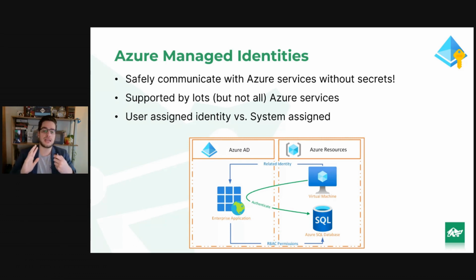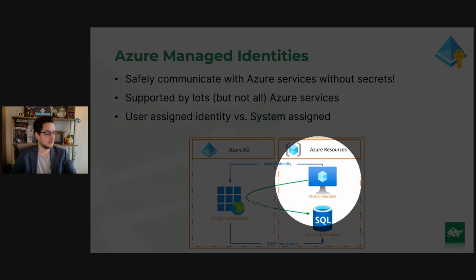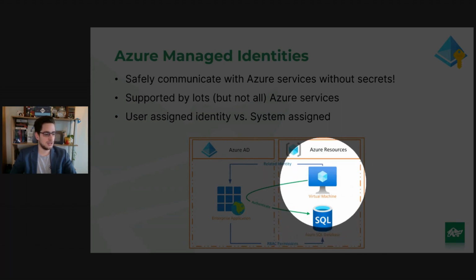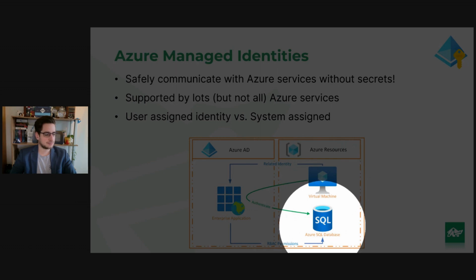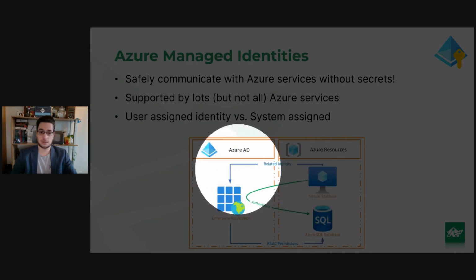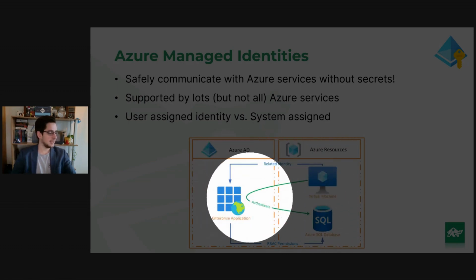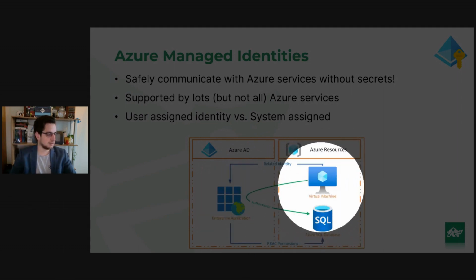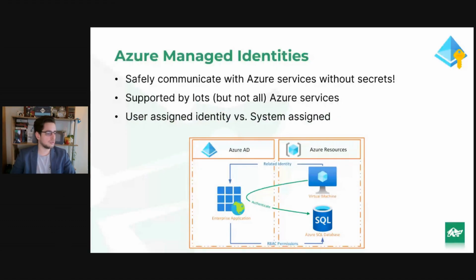So what you can imagine is that we have a virtual machine or an app service or an Azure container app or something hosted in Azure. And we have another service like a database, and we've told it this virtual machine can connect to the database. Then when you're trying to connect to it, it will go to Azure Active Directory, now known as Microsoft Entra, and it will obtain a token for this communication. And then the virtual machine is going to use that token to talk to your database.